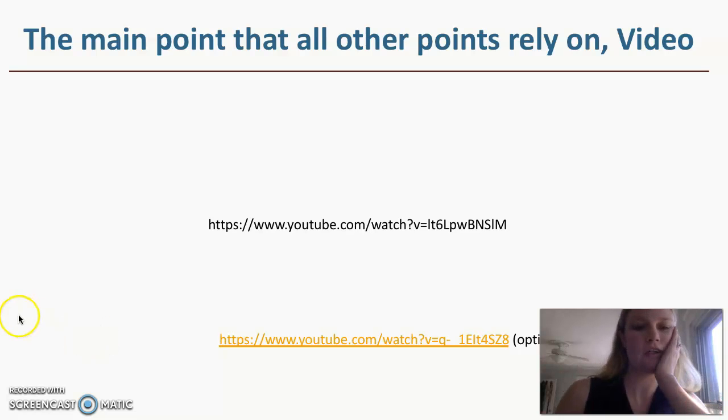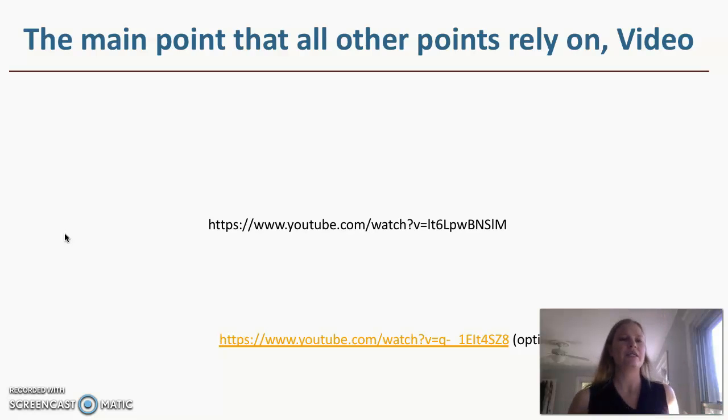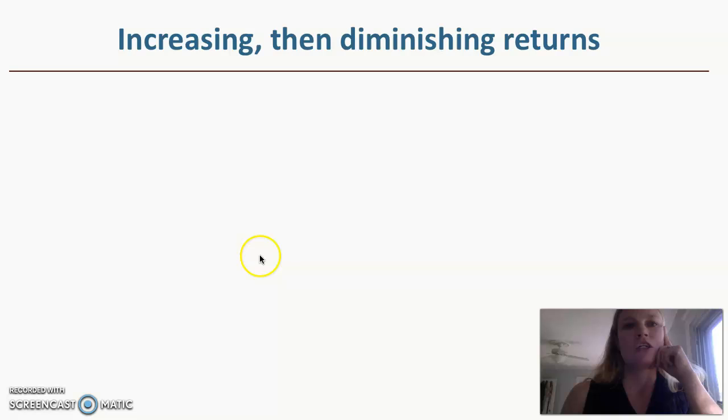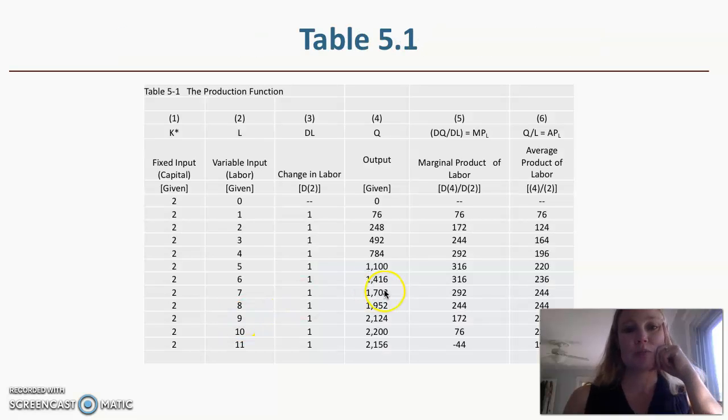But I like this video, the first one especially, because it's hiring waiters, and I always like to think, you know, the restaurant size is fixed, the waiters are variable, and as you hire them, first you're going to see increases, and then eventually you'll see diminishing returns. So that's a super important concept. So what I'm going to do is move to the math.